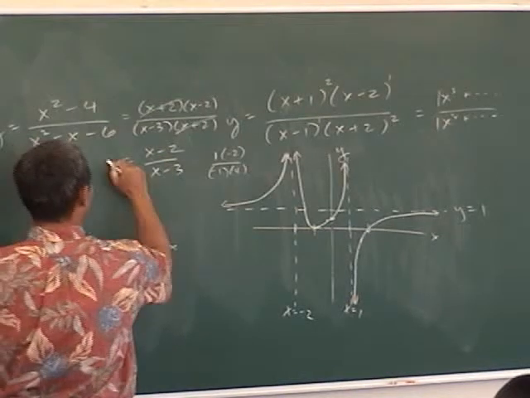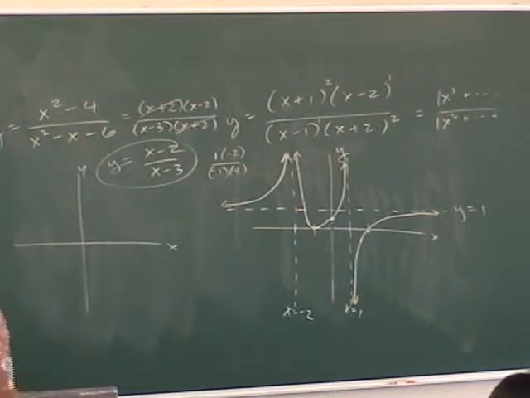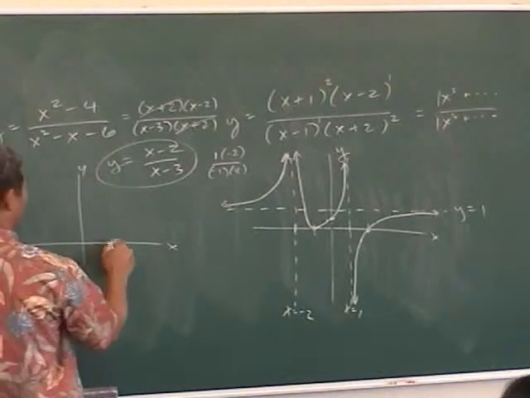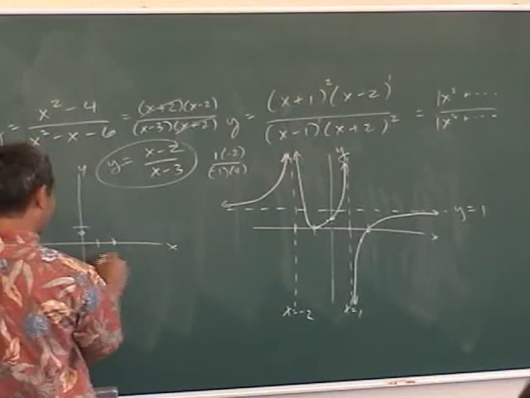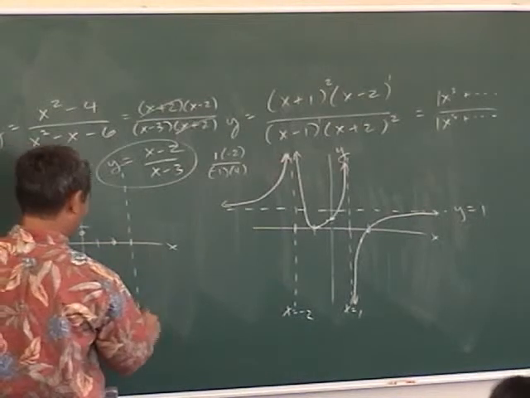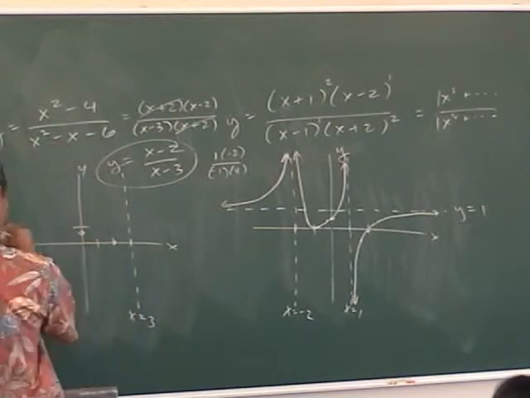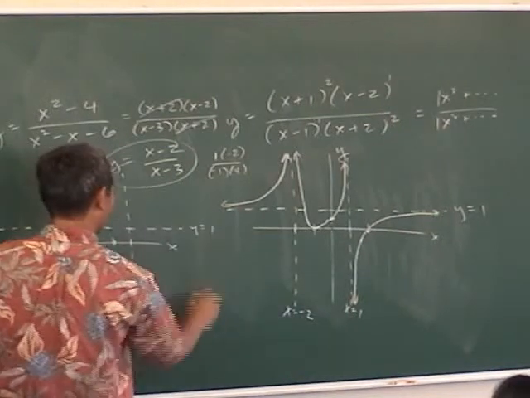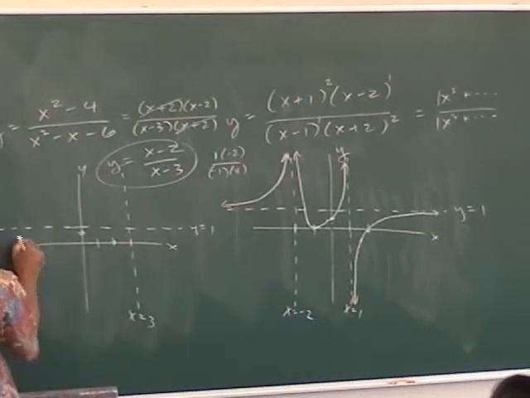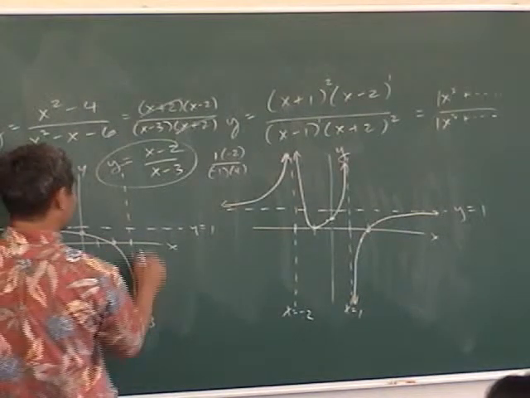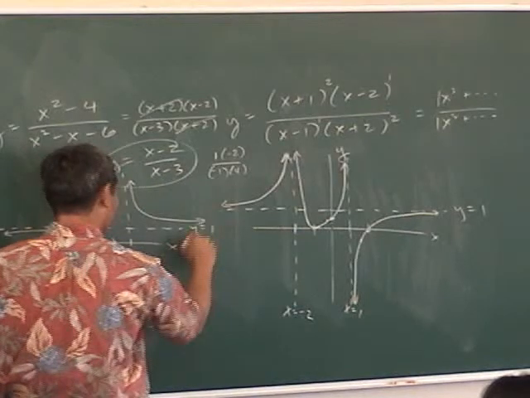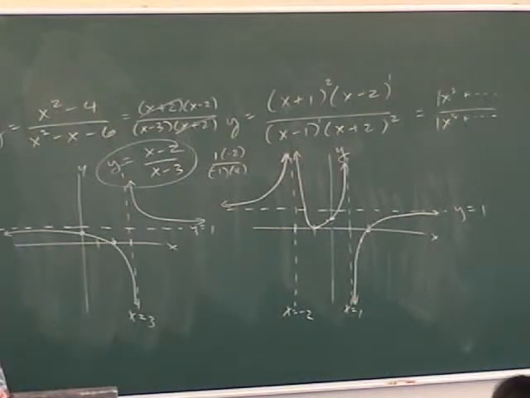Okay, so now we're just going to graph this right here. So go through the 4 steps again. X-intercept: 2. Y-intercept: 2/3. Vertical asymptote: x equals 3. Horizontal asymptote: y equals 1. Okay, so can you see the graph has got to be right here? And then on this side it's got to be over here. Okay, box it, that's the answer. No! We canceled out factors.